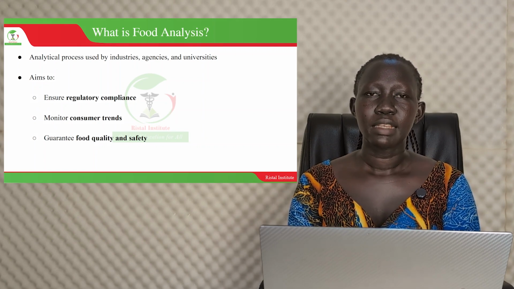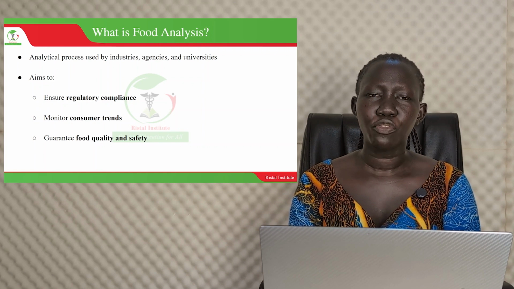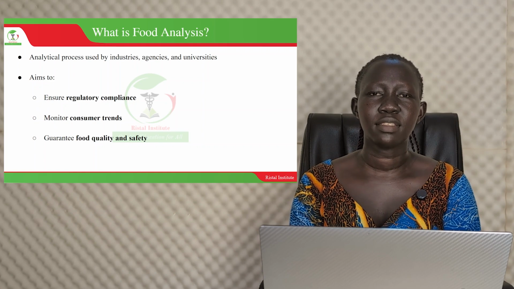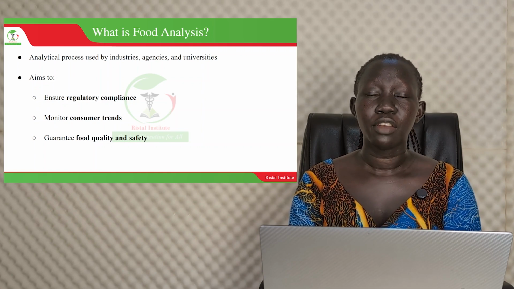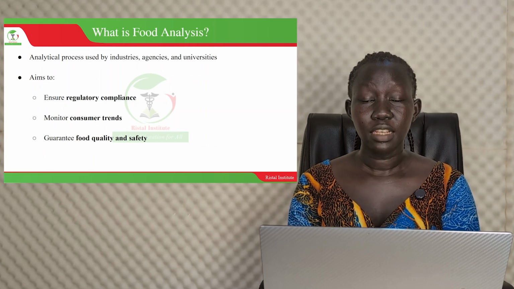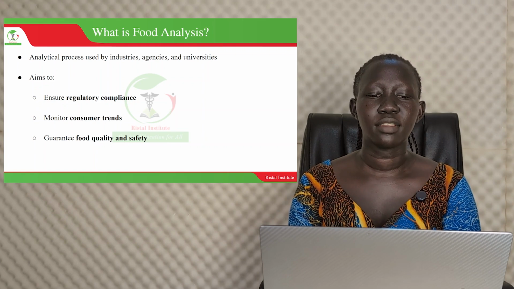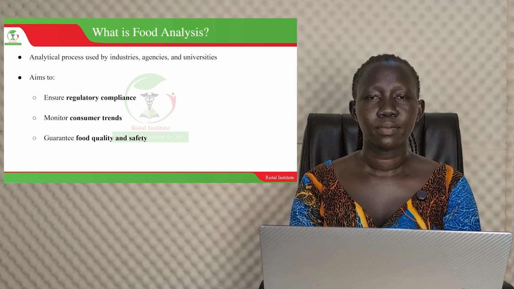Regulatory compliance. Are these food products safe for consumption? Are they free from toxic substances? Are they also free from germs that may lead to food poisoning and foodborne illnesses? These are all questions that you ask yourself. And this is why we carry out food analysis. It also helps us to monitor consumer trends.